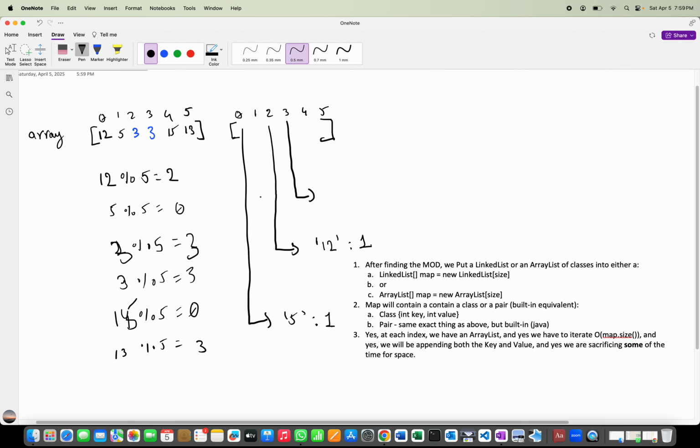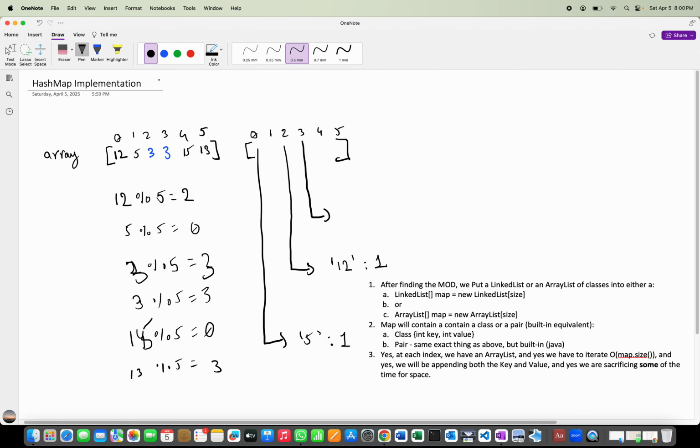So what we have here is an array, right? It's a fixed size array, but that array is of type array list or linked list, and that linked list is of type X, or you could just do pair because it's built in.